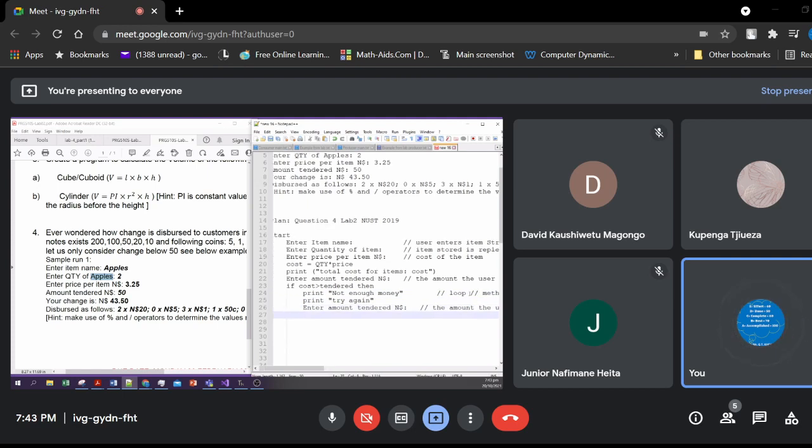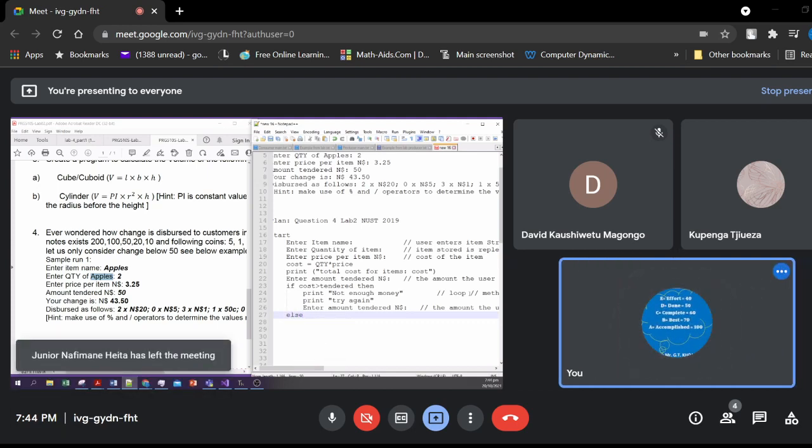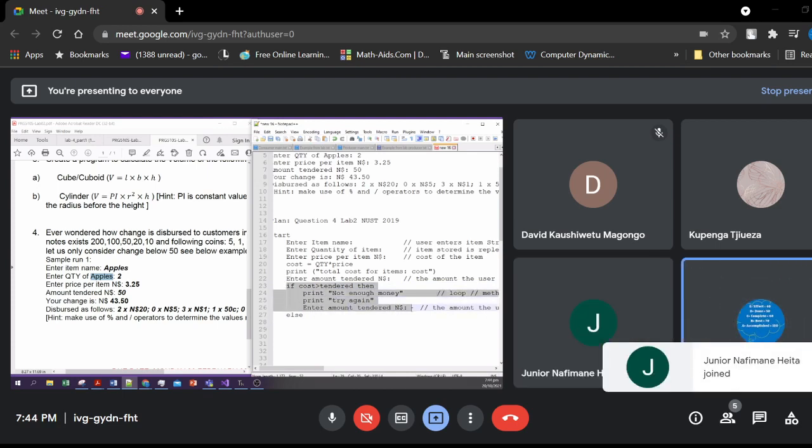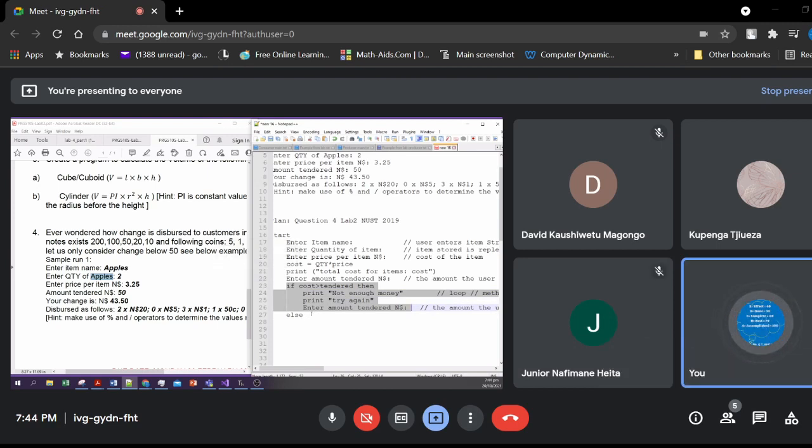And okay, if that is done, then we do the else. So if it's not bigger than, that means it's equal to or smaller than, then we can basically now calculate the change. All right, so this part that I just did over here is basically to save us all the errors that somebody will come and put in a $10 instead of $100, or maybe they typed wrong or something like that.